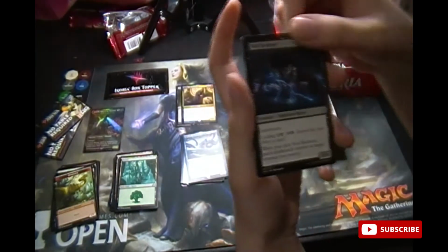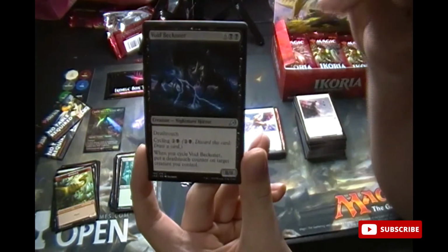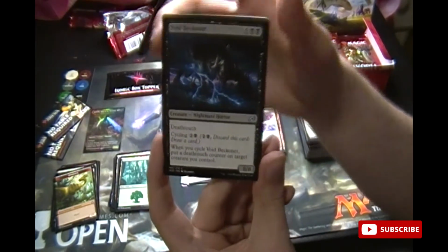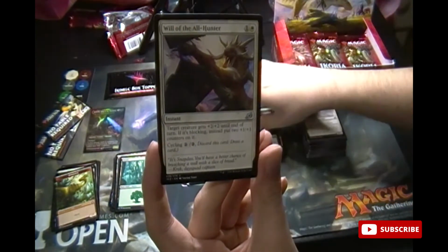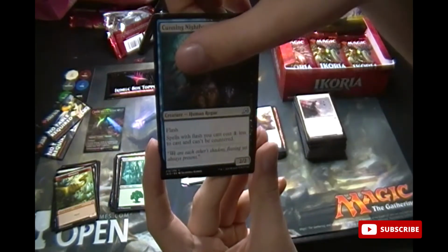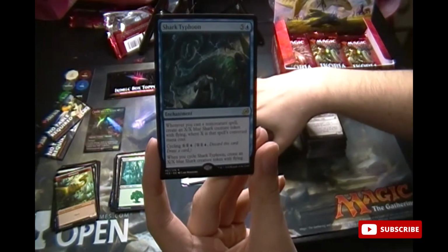Okay, we got Void Beckoner, which is actually the Space Godzilla's regular version there. They changed it to Space Godzilla Void Beckoner, I believe, instead of the Death Corona. Next we got Will of the All Hunter, Cunning Nightbonder, and we got Shark Typhoon. Sharknado.